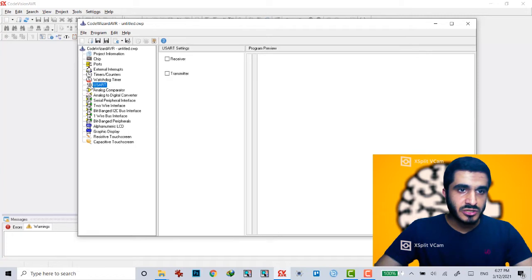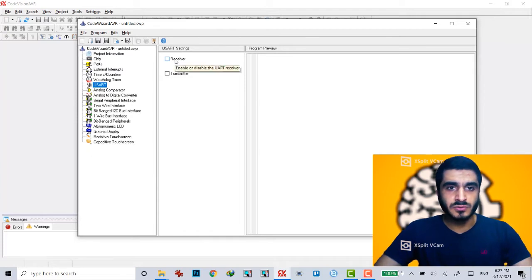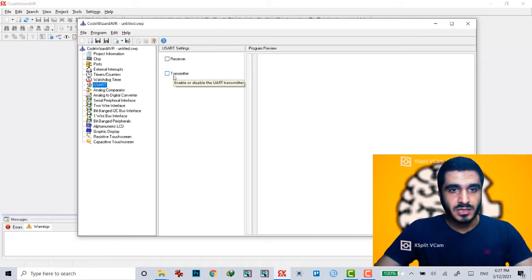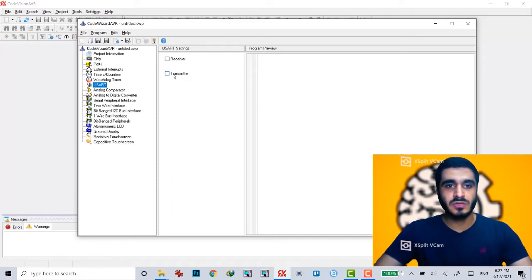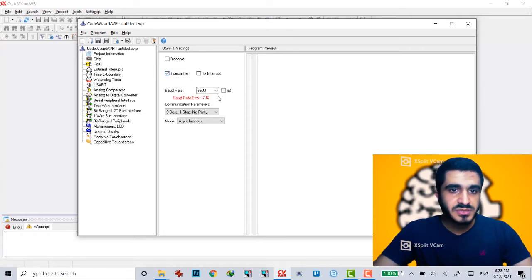I click on it, and there are two options for the microcontroller to work with the USART communication protocol, as a receiver or as a transmitter. I want to use the microcontroller as a transmitter in this project, so I click on the transmitter. Here you can check this, and after that you can have an interrupt for transmitting the data. I don't need it in this project.